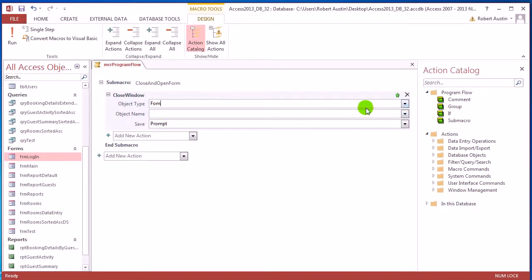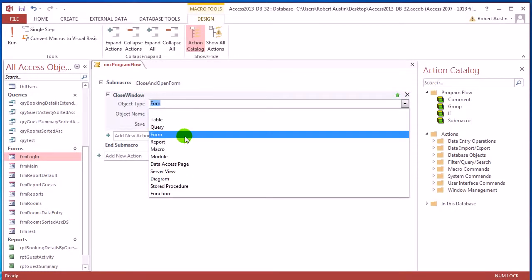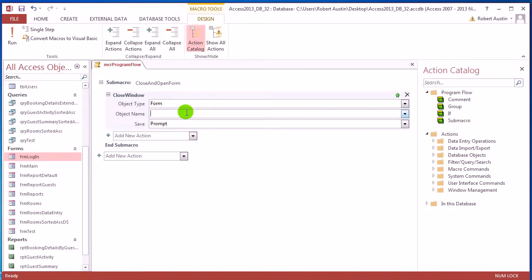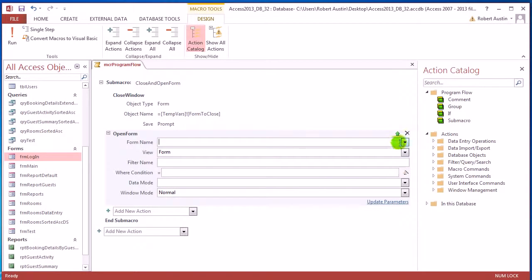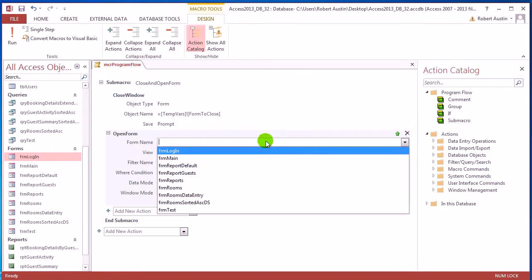Now instead of hard coding a name, we're going to use temporary variables, and we're going to call this form to close, and then we're going to open form, and the form name is going to be a temporary variable as well.